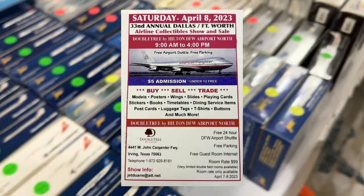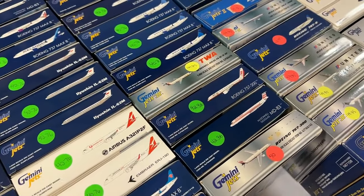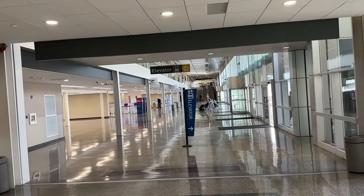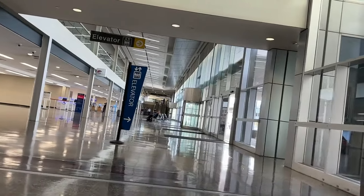I'm stoked for this, and I hope you are as well. So without any further delay, let's get into the staple. Welcome to Tulsa International Airport on this beautiful April morning. You know the drill with TUL security — it took less than five minutes. So let's go find our aircraft at Gate Alpha 9.